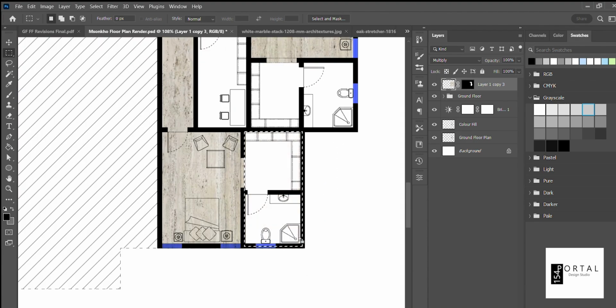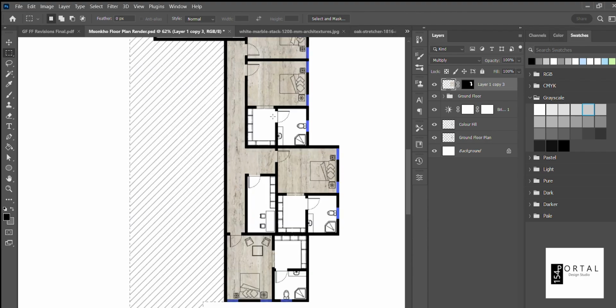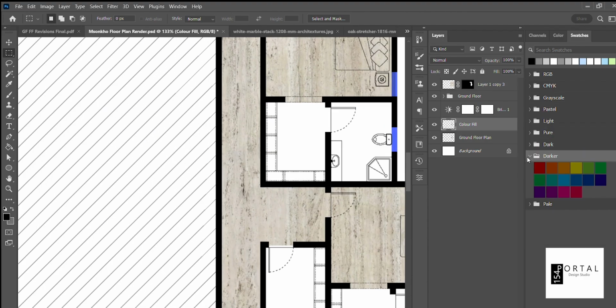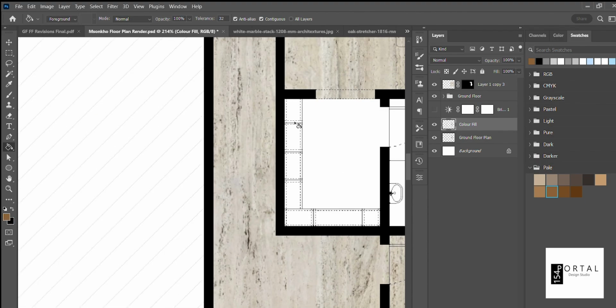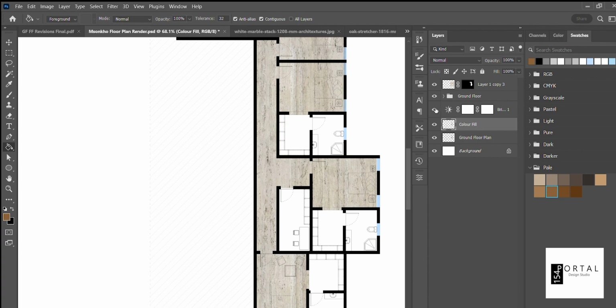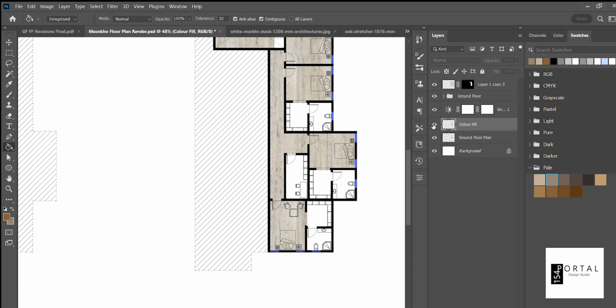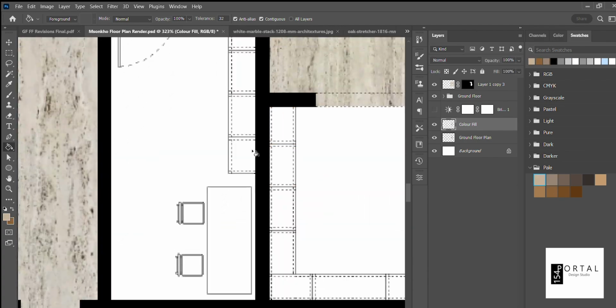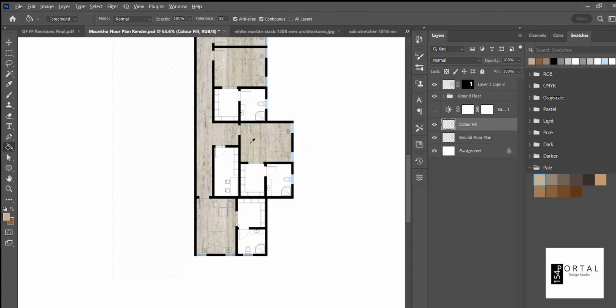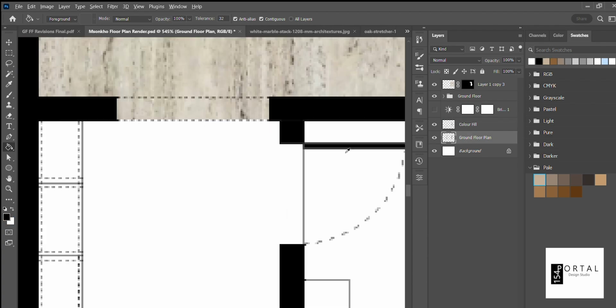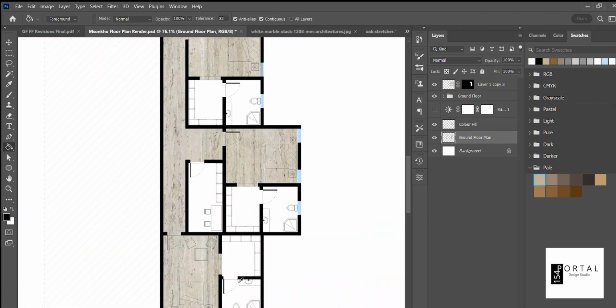So it's a lot easier to read that this amount of space here is allocated to the bedroom space, and that other one there is dedicated to wardrobe space. Now, this is when I was playing around a little bit. I thought about coloring in the wardrobes, but I don't know, it just wasn't giving.